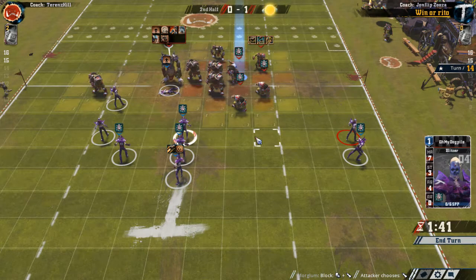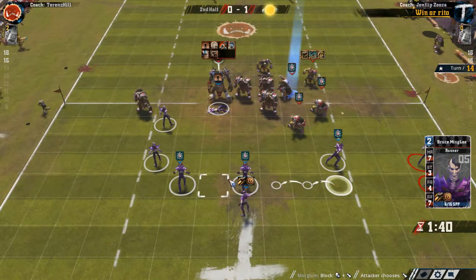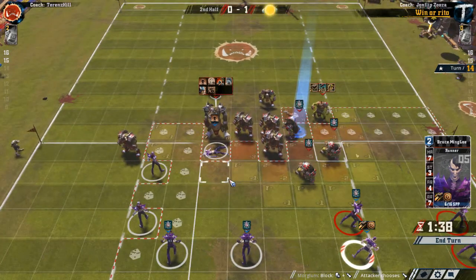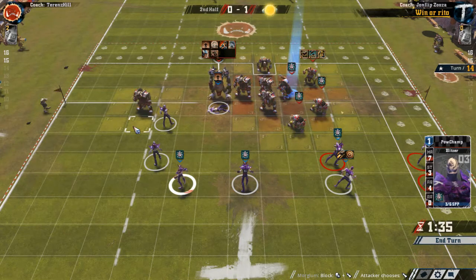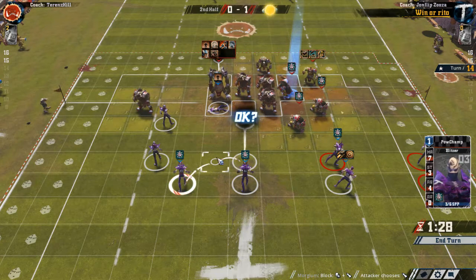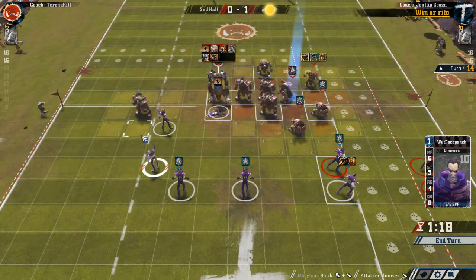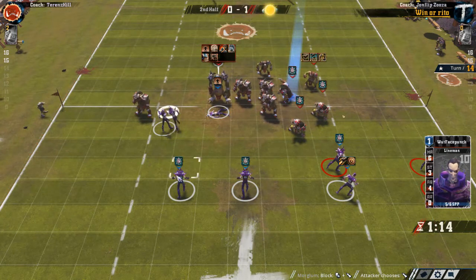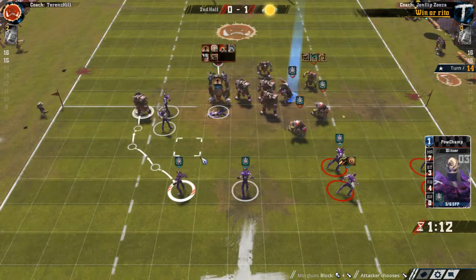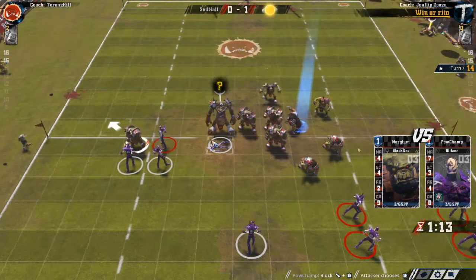I'm gonna have a blitzer in front here, I guess. I'm not gonna blitz anybody either. Maybe I should blitz up here, I guess. But let's get... One, two, three, four, five, six, seven. I can't quite get back there. I could get him back there, though. This is a bit risky. If you roll double skulls there, you would have been in trouble.